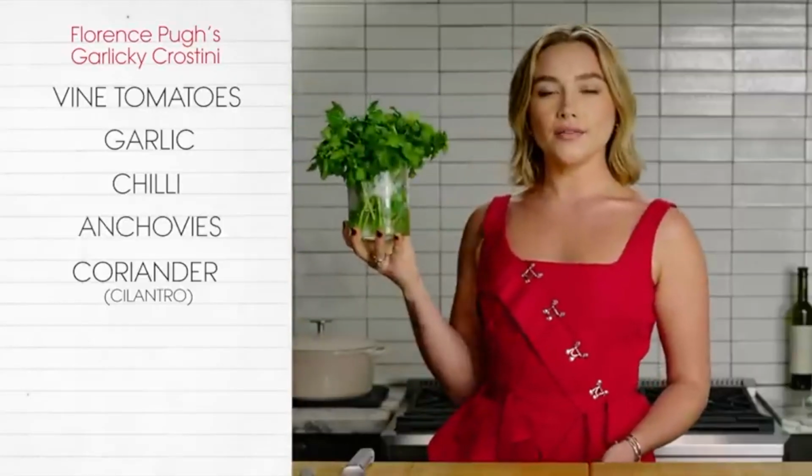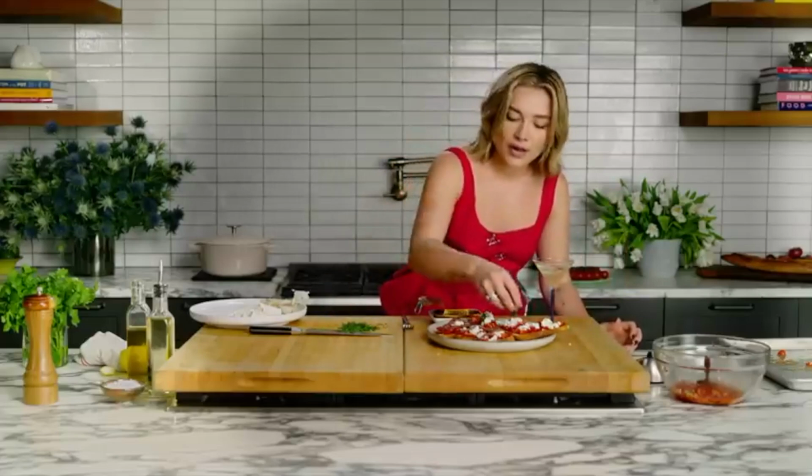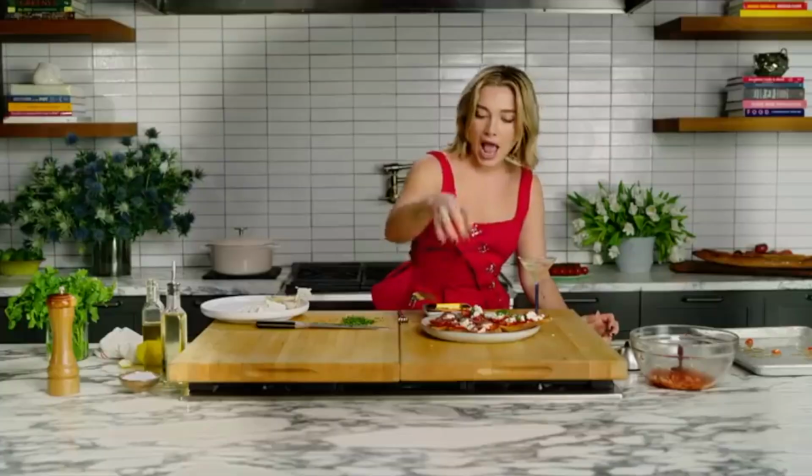And some coriander or cilantro. I really wish she would have used basil instead, but all right. I forgot about my coriander. Oh, thank God. With a bit of sprinkle of coriander. No! Basil, basil, justice for basil.